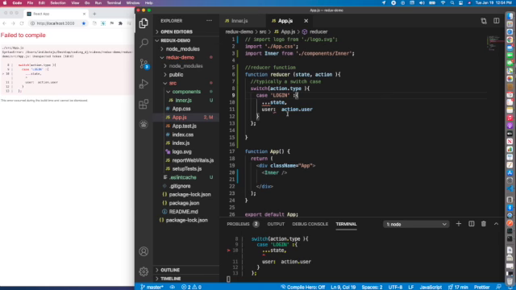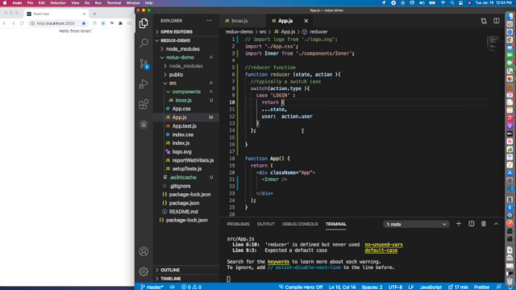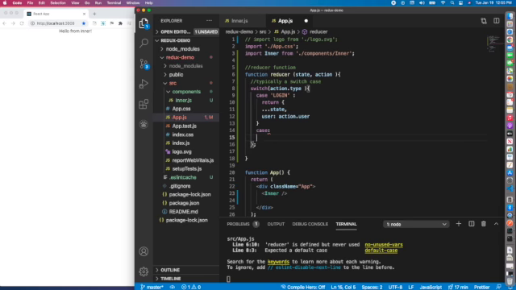Action.user. And then the second case will be logout. This would also grab the state.